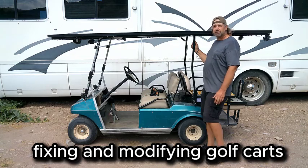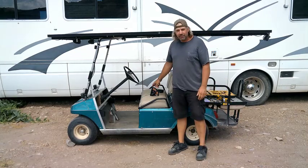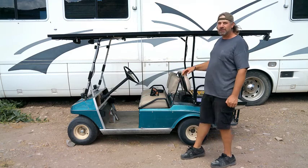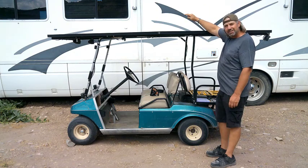This is the first video we're starting in this playlist. First golf cart we're going to be working on. Today we're going to be putting this VGlide in. We finally got our VGlide, and then what does it do? Get really windy. So we're going to do the best we can. We parked behind the motorhome here, hoping it will block a bunch of the wind, but we'll do the best we can. So let's get to it.